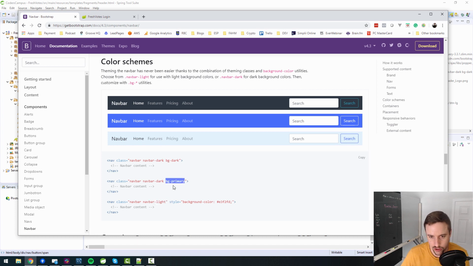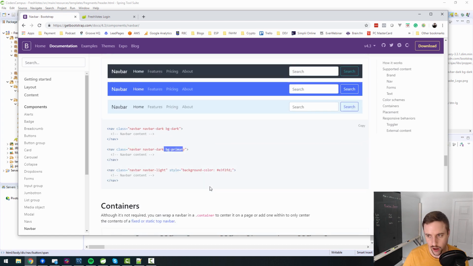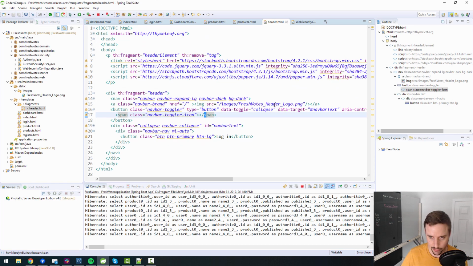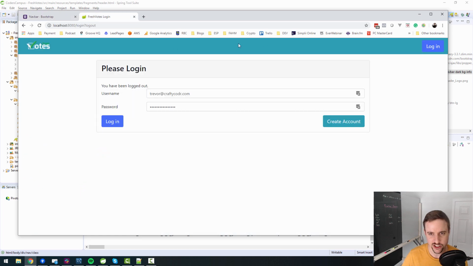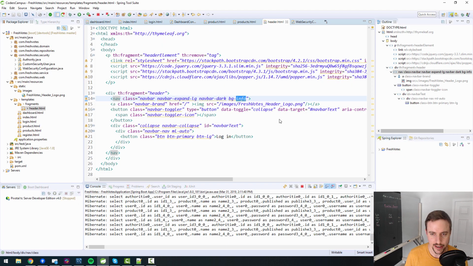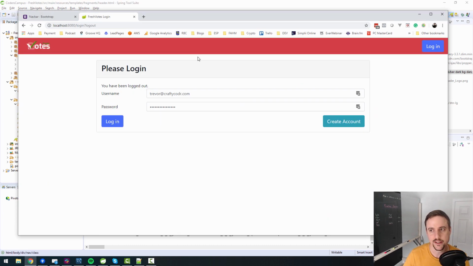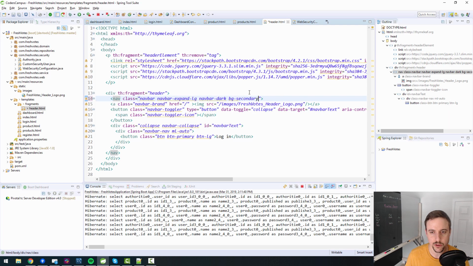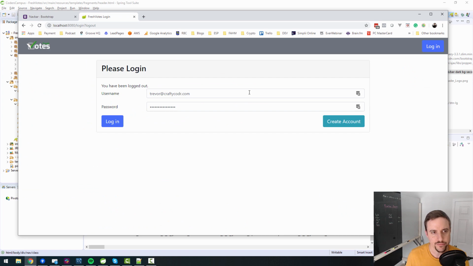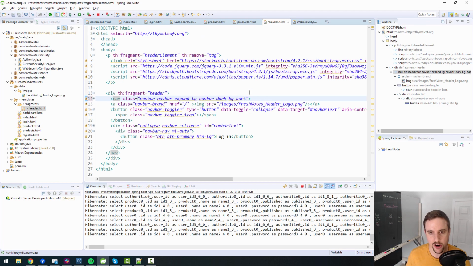Now the bg, you can choose any of the colors you want, based on the classes that they have, I assume. There's primary, secondary, info, all those things. Let's put my money where my mouth is and turn it to bg-info, for example, which is kind of like a turquoise color. Or you can do bg-danger, which I believe is red. Then bg-warning, which is like a yellow, and then you can have secondary, which is like a darker gray. The darker gray kind of works, but bg-dark is an even darker gray.